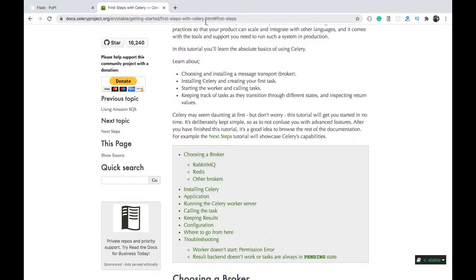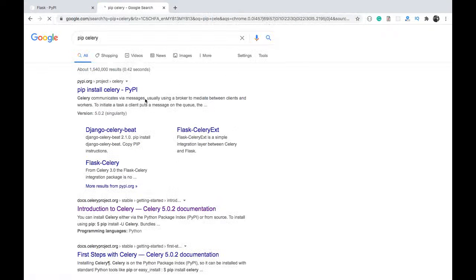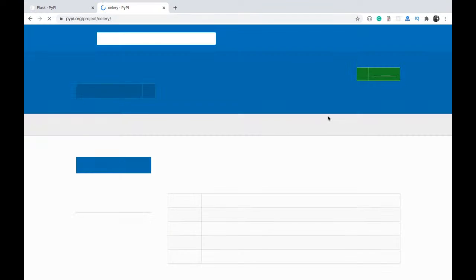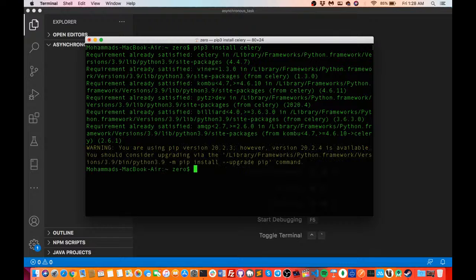Okay, so after that you need to install Celery and Redis. Celery first. You can install using pip3 install Celery.